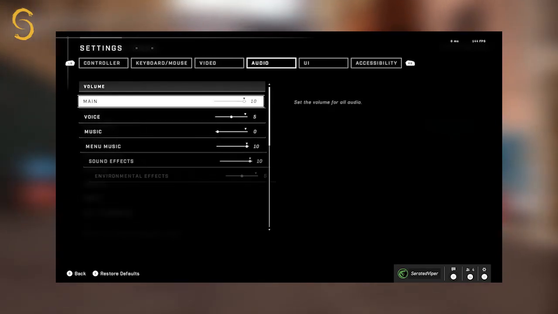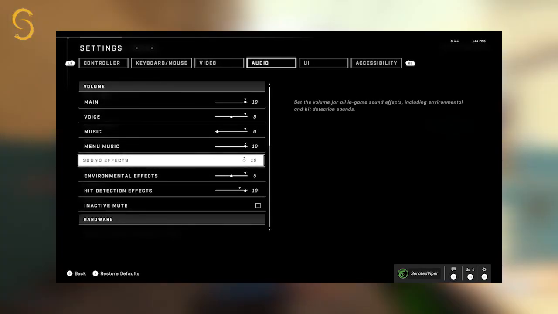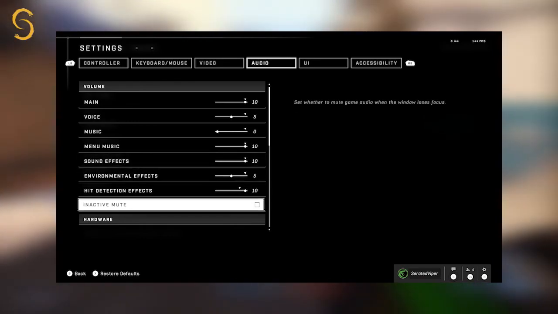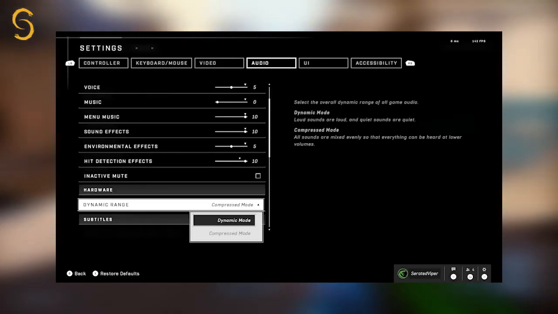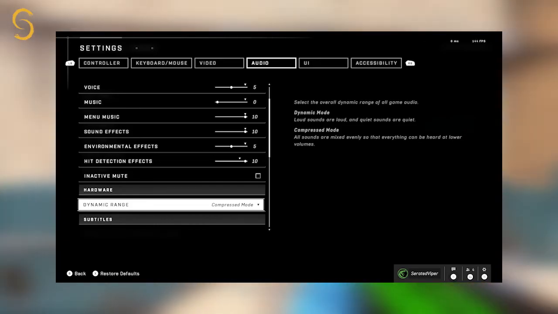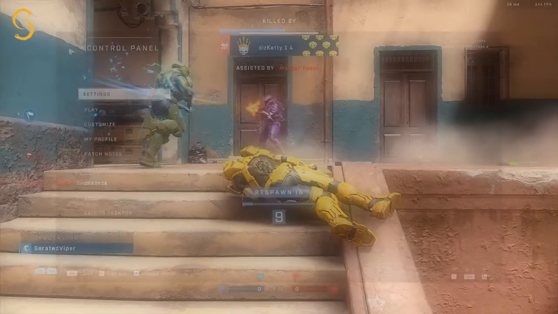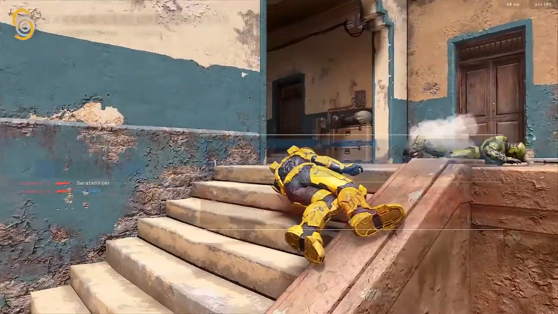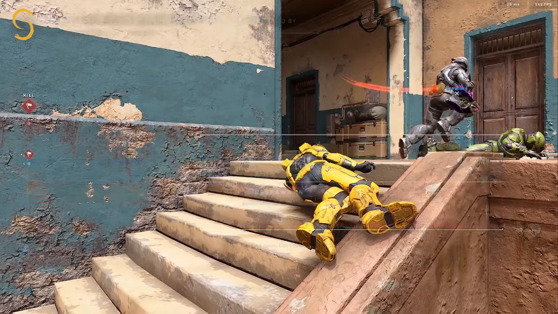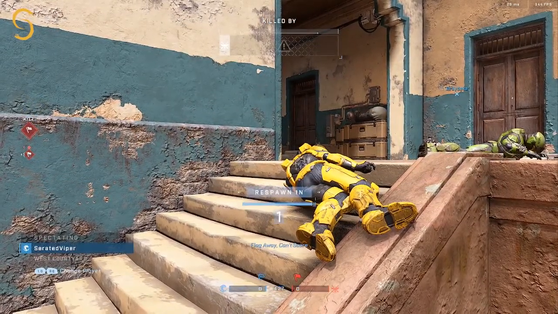So what this does is, when you've got dynamic audio, like the description says, loud sounds are louder, quiet sounds are quieter. So obviously when your gun's going off, you've got loads of it going off in your ear, from your gun, from the enemy's gun, and it sounds like you're listening to the war for Cybertron in your headphones. What compressed mode does, it brings these different sounds all closer together.